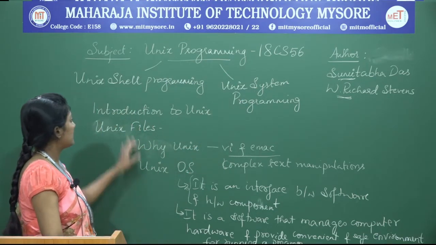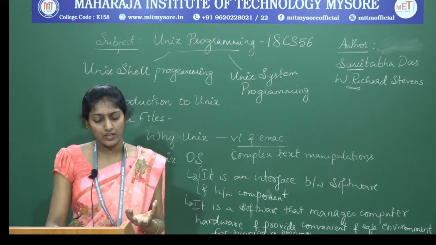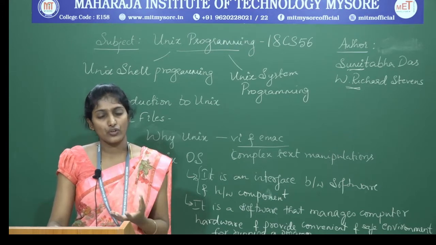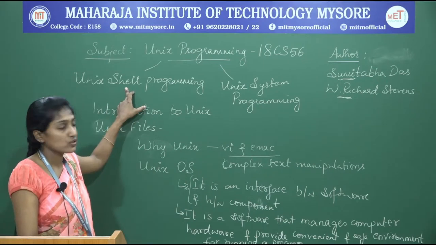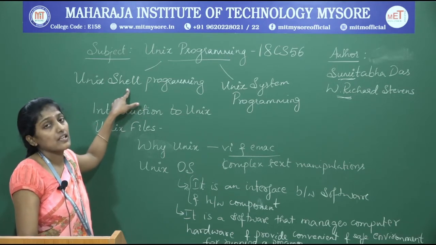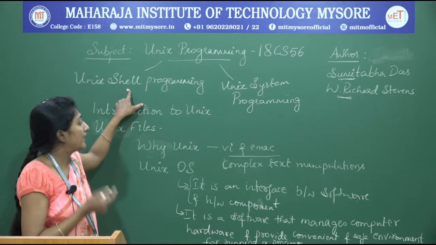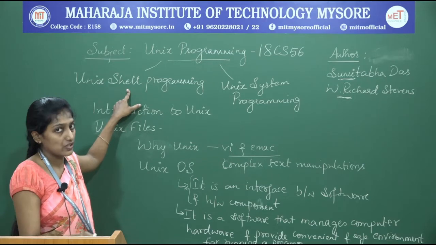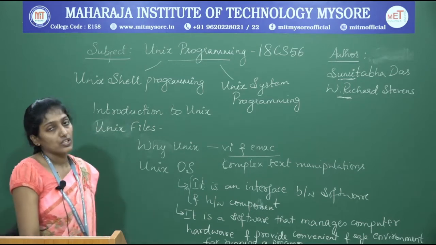So shell programming and system programming. Before understanding the shell, let us know about a program. A program comprises instructions for the execution of operations, the instructions that we give. Likewise, the shell is a program which comprises commands for interpreting the operations you want to execute, and each time a single command gets executed at a time. So this is about shell programming.